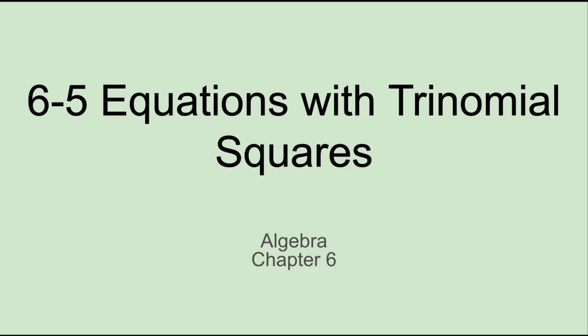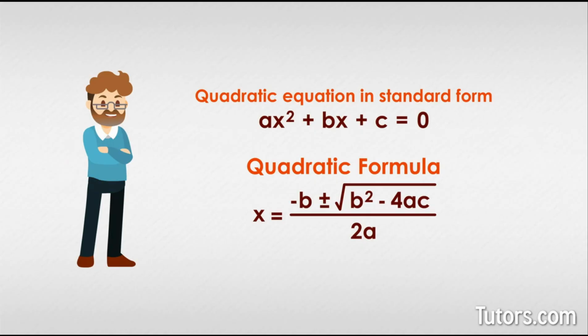You definitely need your graphing calculator with this one, and your book and a paper and a pencil. Let's dig in. So the quadratic equation in standard form means you're going to take your trinomial and make it equal 0. And then you're going to use those numbers in your trinomial to give you this quadratic formula.